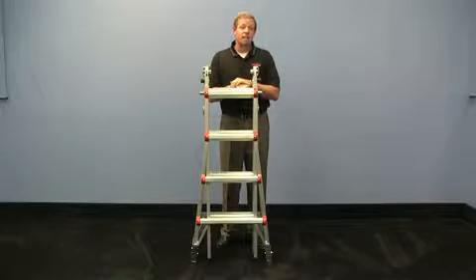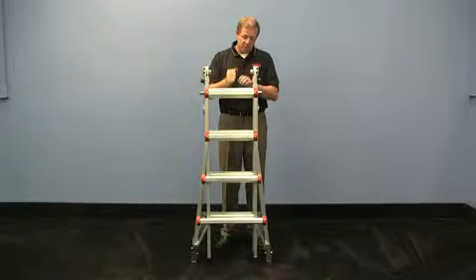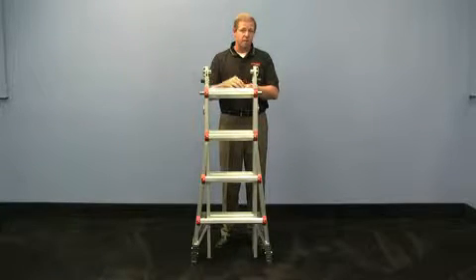Hi, my name is Mark Anderton, and I'd like to introduce you to our aircraft support ladder. This ladder has been based on proven Little Giant technology. It's specialized AS — aircraft support — specifically meeting a requirement for our U.S. military in aviation maintenance. This ladder specifically meets military specification 85896.